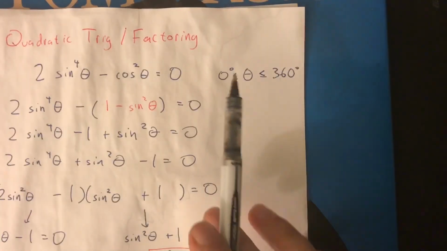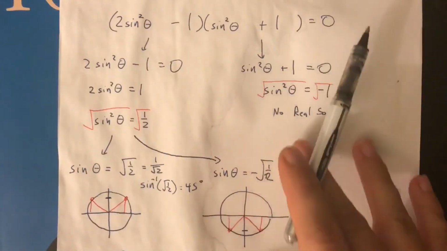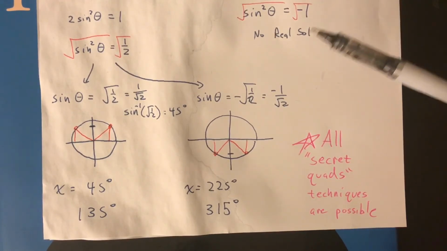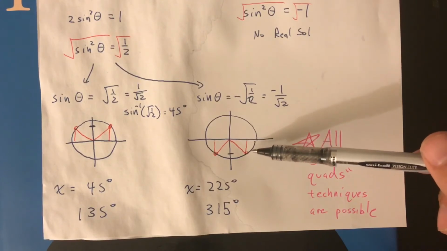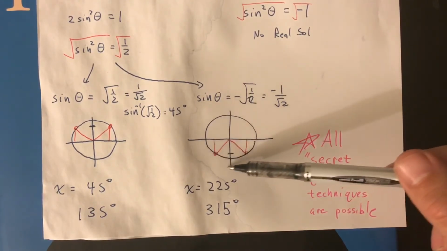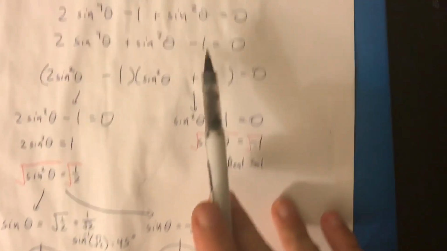Because in the problem, it said 0 to 360. So you can use degrees. Thus, we get these 4 answers for these 4 triangles, and we don't have to say plus 360k because we can only have answers between 0 and 360. So if you had said, oh, right here I said a negative 45, that'd be no good. For this point right here, terminal point, you have to say all the way rotating around 315 degrees. Negative 45 does not fit between 0 and 360.